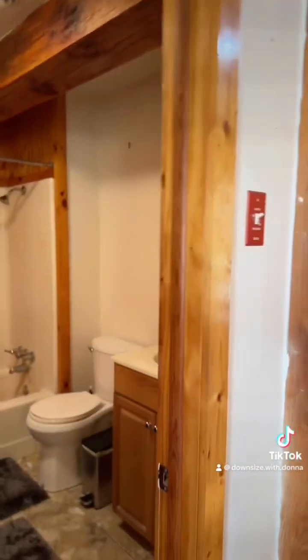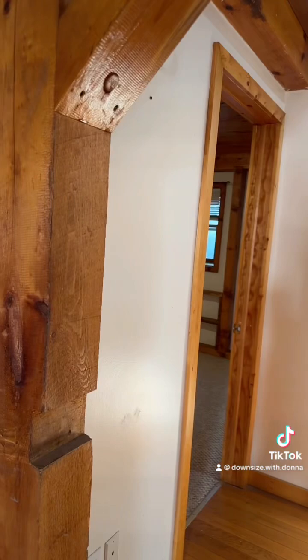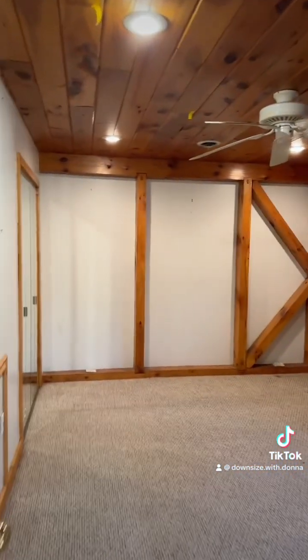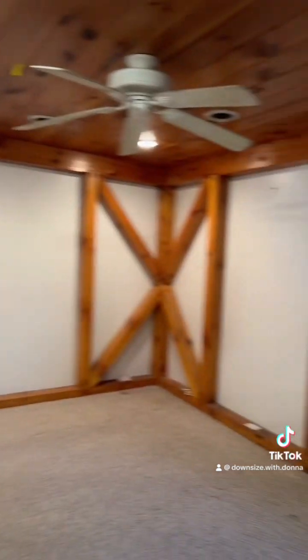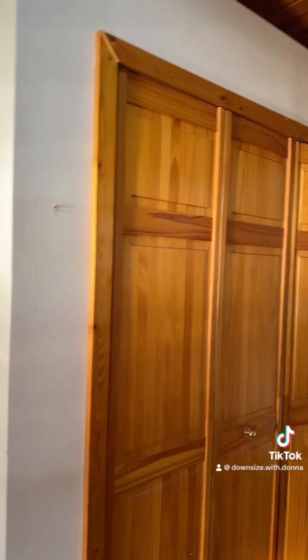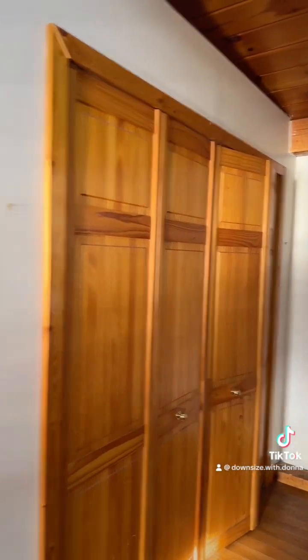There is a fan up high. Full bath — look at that, isn't that great? The second bedroom also has a fan and a closet. This faces out towards the front of the house. And right here, you can tell from the depth — washer and dryer. Store your supplies.